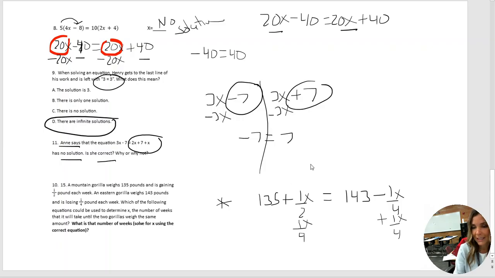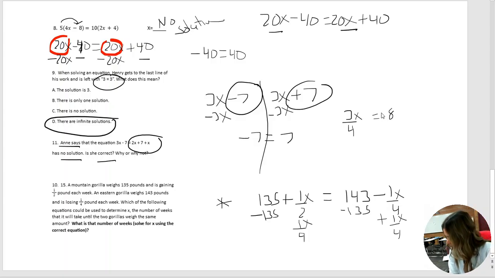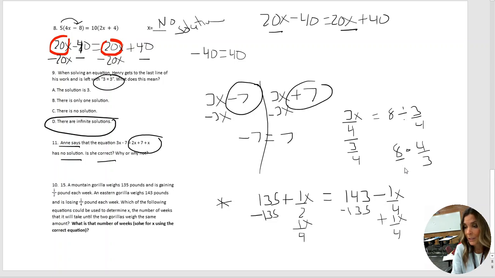which gives us, sorry, I'm out of space. I'm going to have to bring it up here. 3/4 x. Okay, then we're going to subtract 135 from both sides, which gives us an 8. Now, on this last step, we're going to divide by 3/4, and when I take 8 and divide by 3/4, I'm really going to multiply by 4/3, so my answer is 32/3. Some of you put 10.6 repeating because that's what it ends up being as a decimal, but there you go.